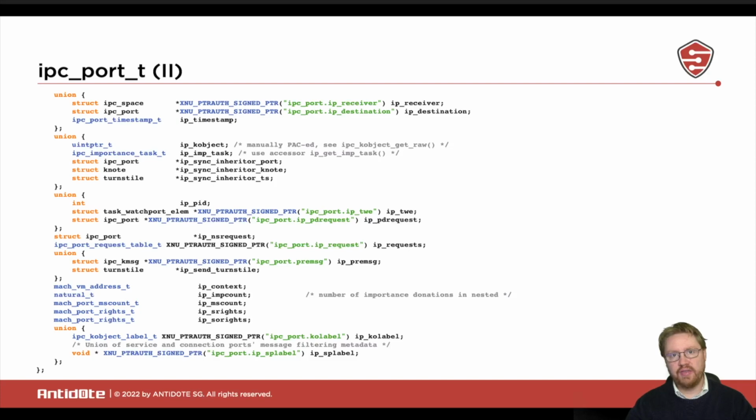When you look at the rest of the structure, it looks very complicated, and depending on what kind of port we're dealing with, different fields of this structure are actually used. You can also see that these days a lot of the pointers inside here are PAC protected. Not all pointers are theoretically PAC protected, but many are.